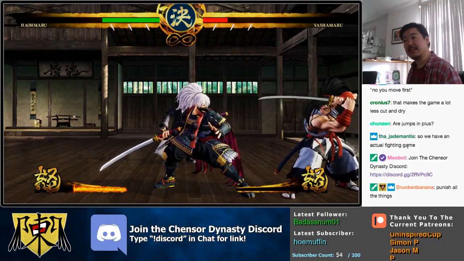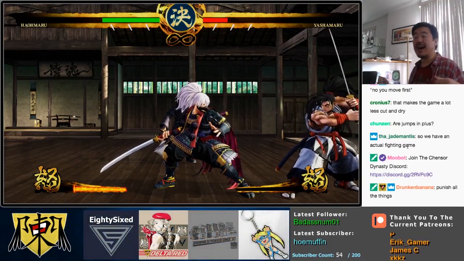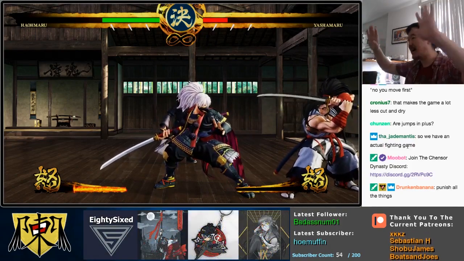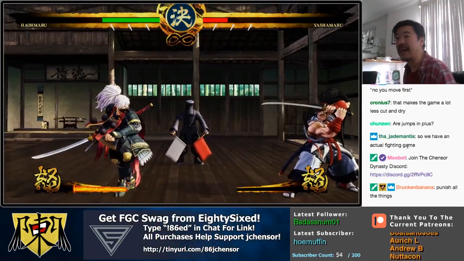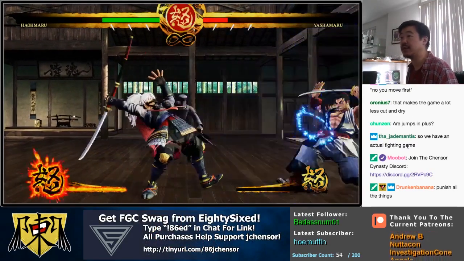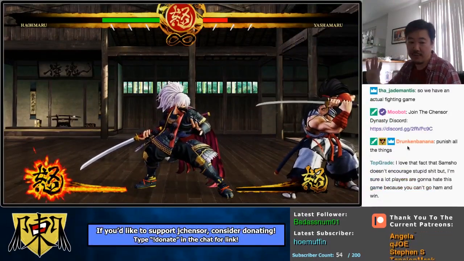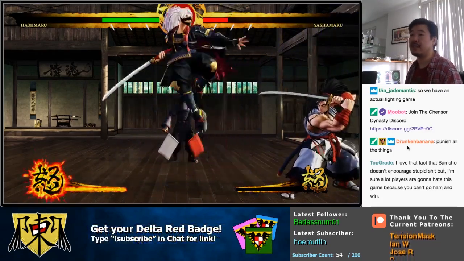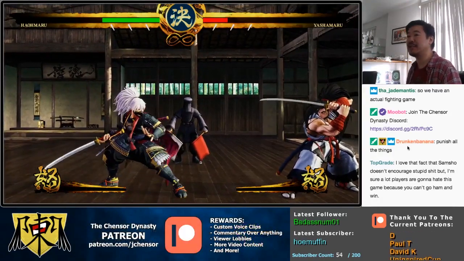So what does the just defend do? Does that make it so that you have more time to punish the opponent? Does that make your recovery better? No, it does not. Block stun is the same. You basically don't get any extra frame advantage for doing this. You get basically no change in frame data off of this. So what is the point of doing this? What in tarnation is the reason for doing this?